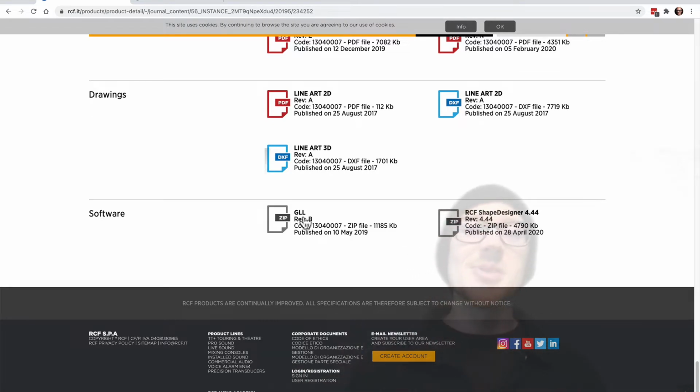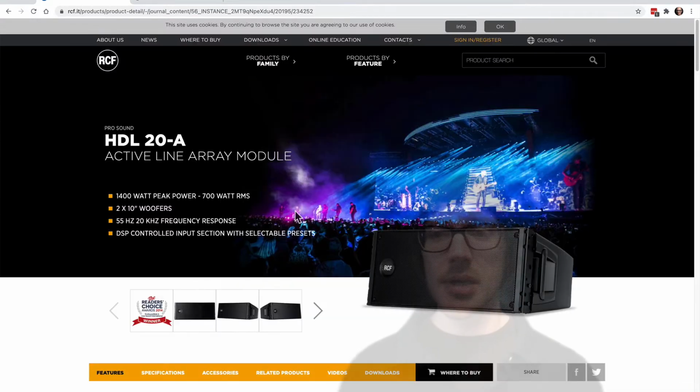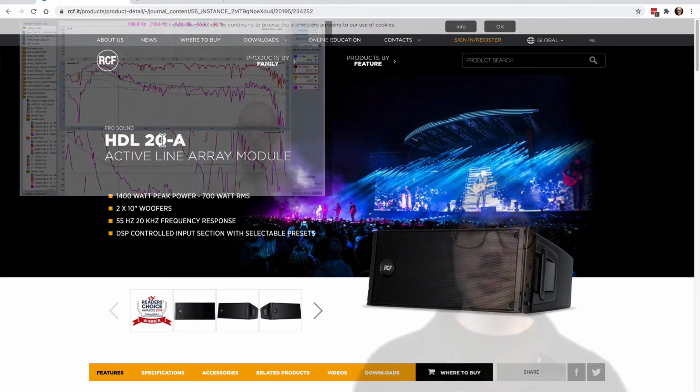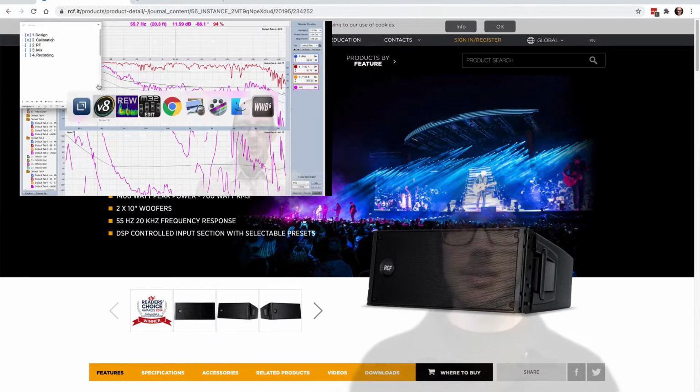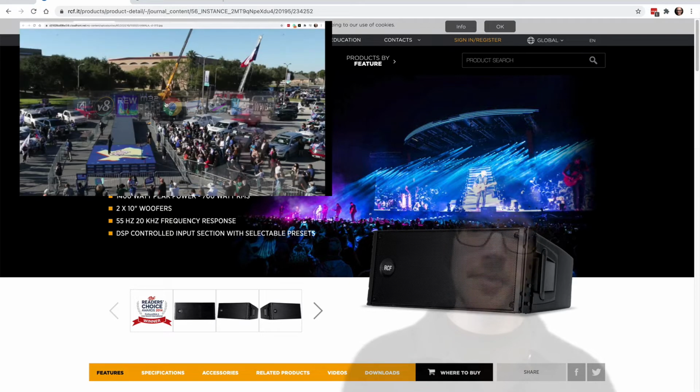So this is kind of a special situation where this particular speaker happens to have the GLL data, and even the subwoofer that goes with it has it as well. I'm looking at this particular speaker because I had to use it for the very first time on a show last month. I posted a video about a show I did in Texas for Senator Kamala Harris. And I think like 2 days before the event, I found out that these were the speakers I was using. I was like, okay, I've never used these before.